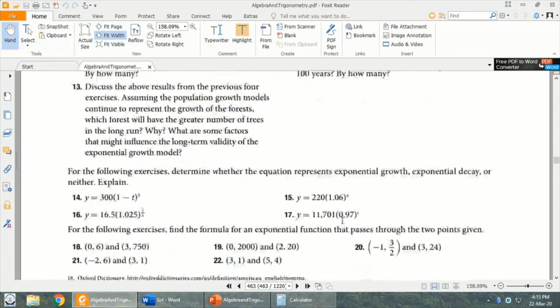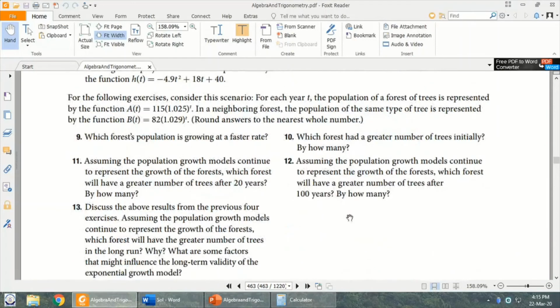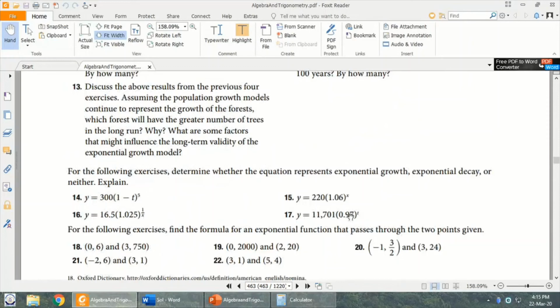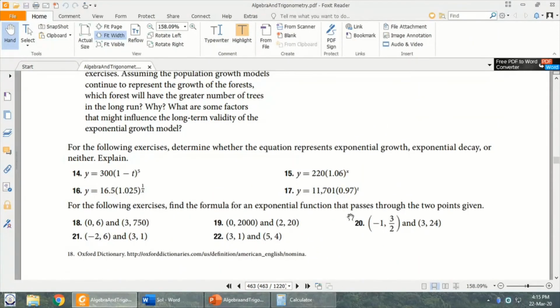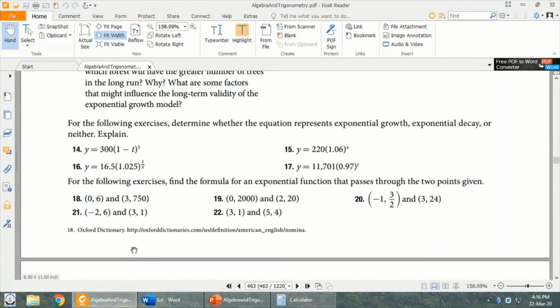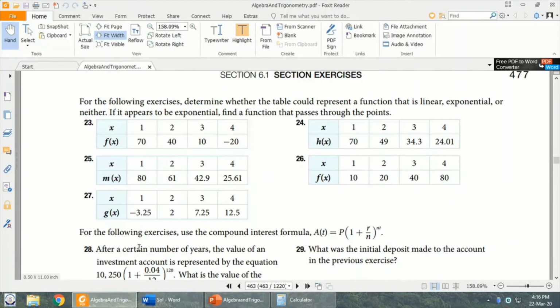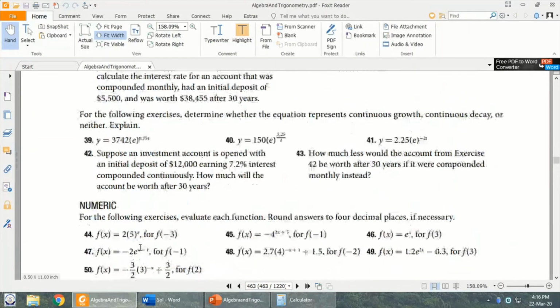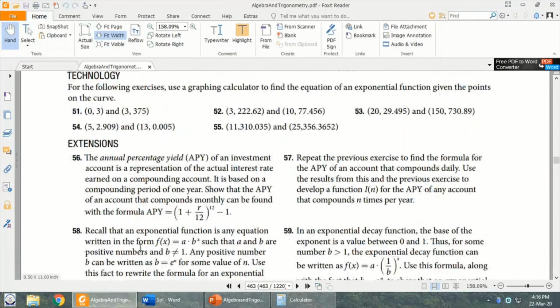Try to attempt the other problems. We're a bit short of time, so I would like you to attempt as many problems as you can. I've already explained the intercept value to you. You can simply put it in the formula for the exponent as a function of x. Y is equal to function of x in this case. Now let's go to more questions.